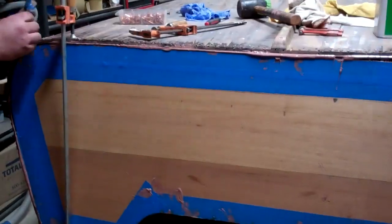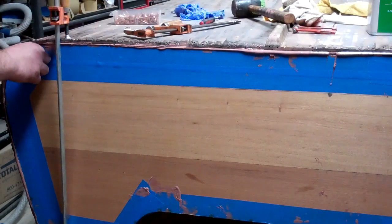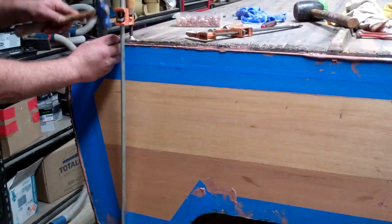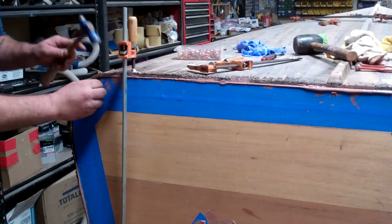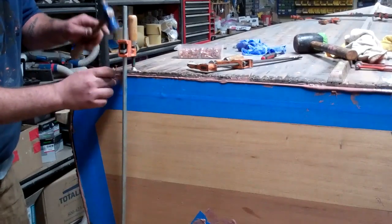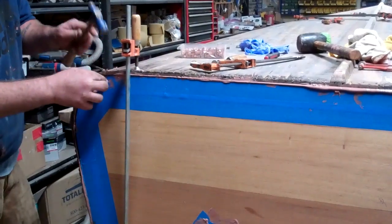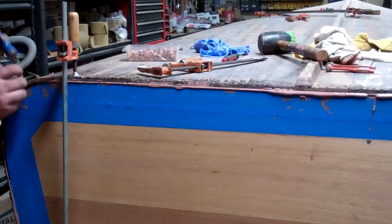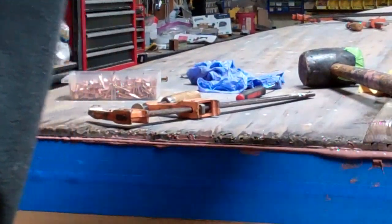There is that moment of truth. One second. Gotta go from one side to the other. So Joe will continue nailing all the way around. Then we'll allow the 5200 to squeeze out in the process, and clean it with Interlux 333, brushing the liquid.